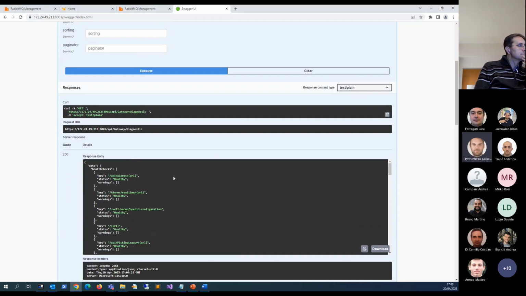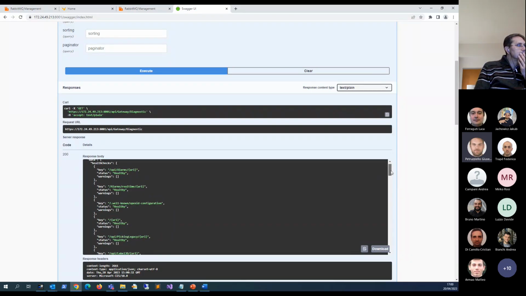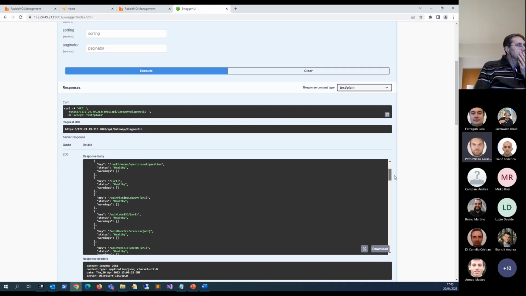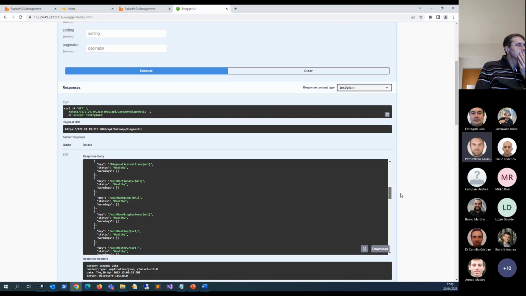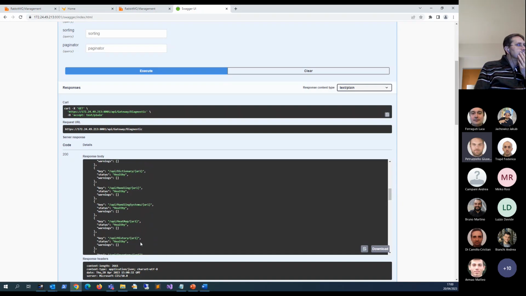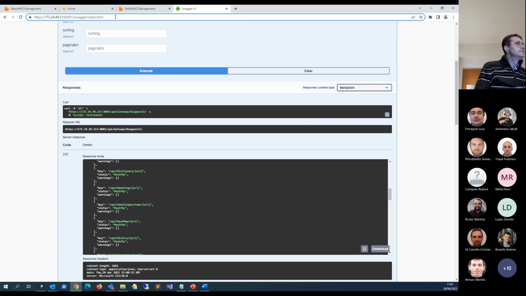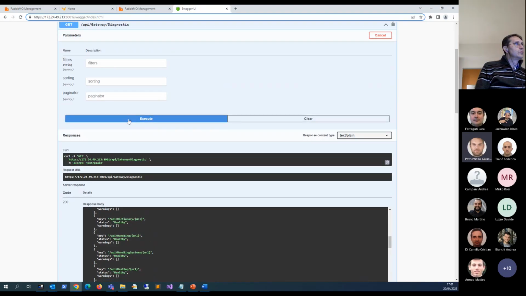It's possible to check also the status of a single API using the path health check. For example, consider one API, eligible system, for example, or dictionary. It's necessary to set also the port.